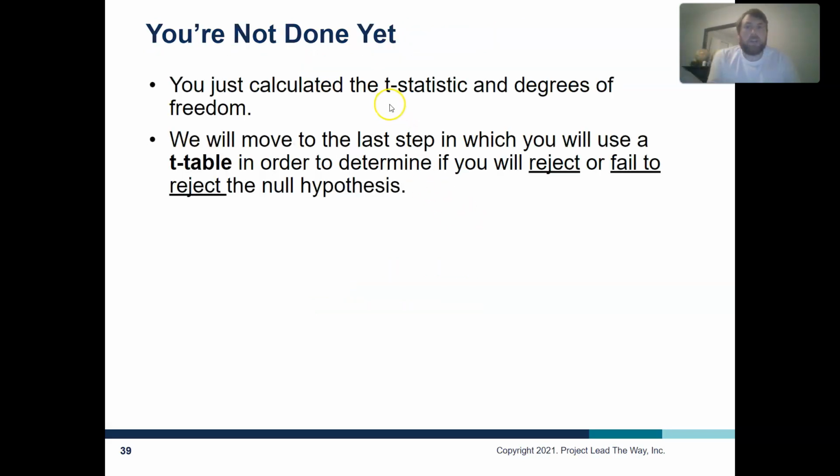We've just calculated all this. We're not just done yet. We're going to use a table. This is an epic, like everyone in the world uses the same values for the t-test table to reject or fail to reject our null hypothesis. If our value is greater than the value we need, as in if our t-test is greater than the value that our degrees of freedom allows in this table that we're about to see, then we can reject the null hypothesis and say that our stuff is true, that our means are statistically significant.